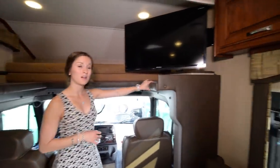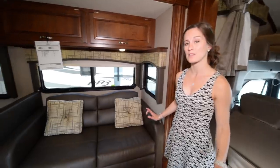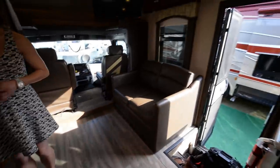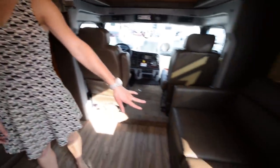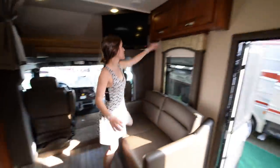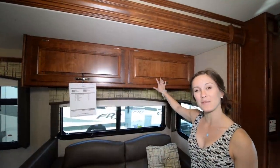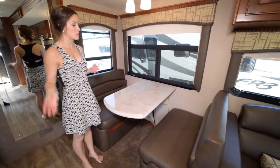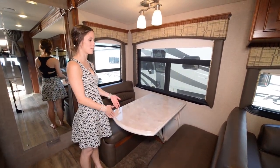You have a giant TV right in the front in the living space. You have two couches on either side, which is awesome for more guests or family to hang out together — they are super soft and comfy. There's also a smaller couch on the other side, and above each couch there is a ton of storage. Moving into the dining area you have your standard dinette; it's not too big but the two couches and extra space kind of make up for the smaller eating area.